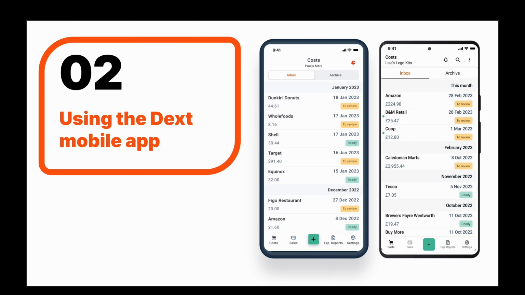without having to save any paper receipts any longer. When you first log into the mobile app, you will see the inbox showing you the receipts and invoices you've already submitted. As well, the supplier, date, amount, and the current status should also be displayed. This is the view of the app from an iOS device, and this is what you can expect to see on Android.